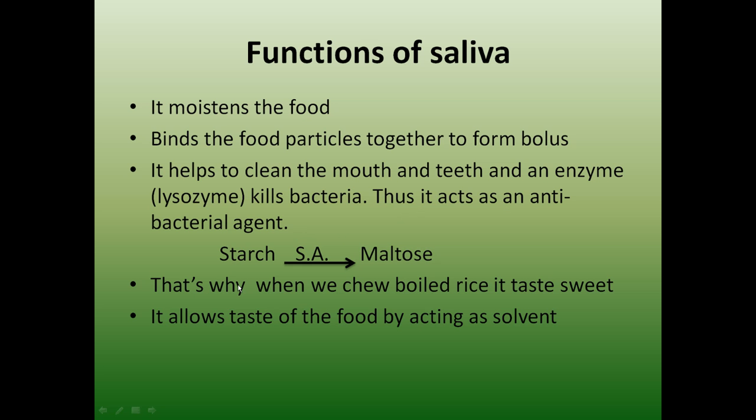And starch is digested with the help of salivary amylase to maltose. Maltose is very sweet in taste, and it is present in the rice when rice is digested in the mouth with the help of salivary amylase. That's why boiled rice tastes sweet. Saliva also acts as a solvent so that we can have a proper taste of the food substance.